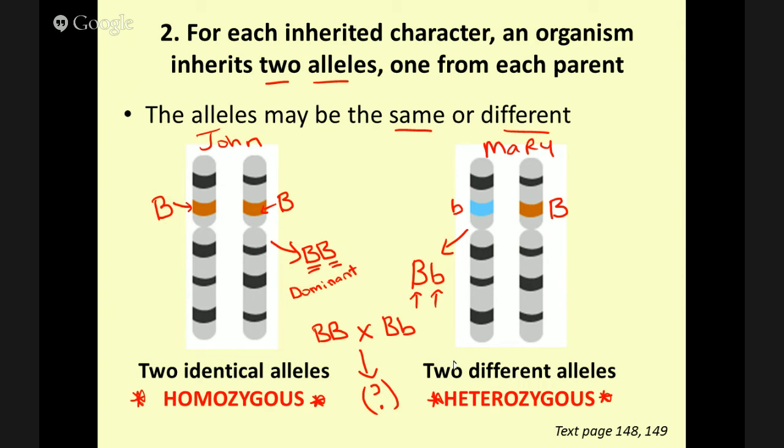So it's very important that you get this terminology. If it says heterozygous, that means you have a big letter and a small letter. If it says homozygous, that means the two letters are the same. In this case, we had brown eyes, so I gave it big B, but if these were both blue, that would be little b. So homozygous means both letters are the same, and in heterozygous both letters are different. We're going to use this as we learn how to do Punnett squares.